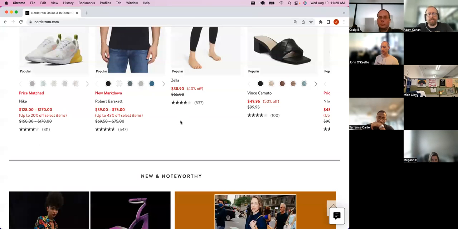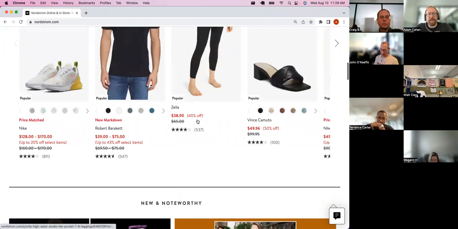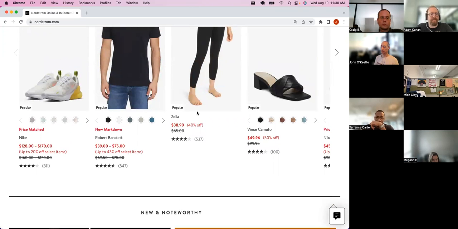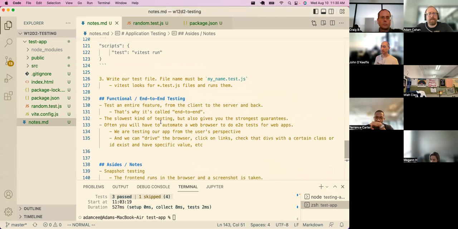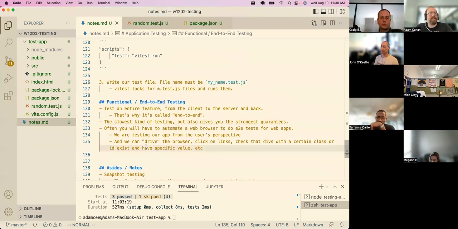Because again, if we're Nordstrom's, we probably also want to make sure that this looks right. And maybe this is a legacy code base and the CSS is a mess, which is something I have encountered. So maybe there are reasons why we particularly need to make sure that this stuff looks right, and that can be trickier than it appears. But often with end-to-end testing, we're really testing behavior and we're driving the browser. And end-to-end testing involves testing all parts of our application.